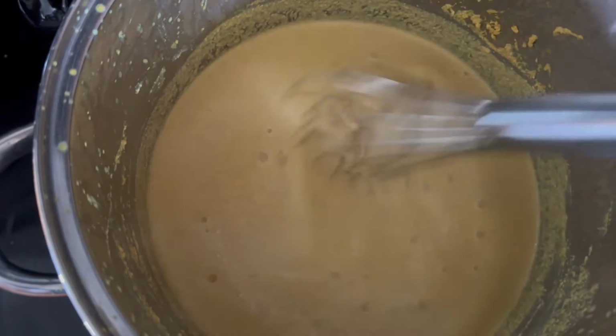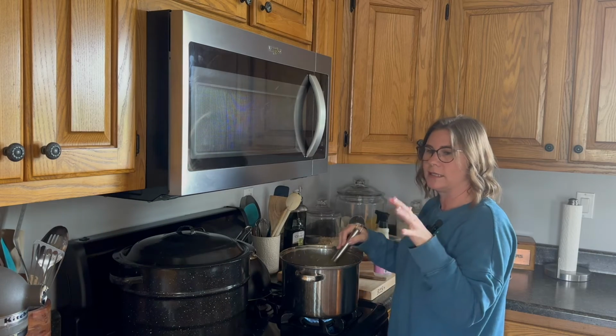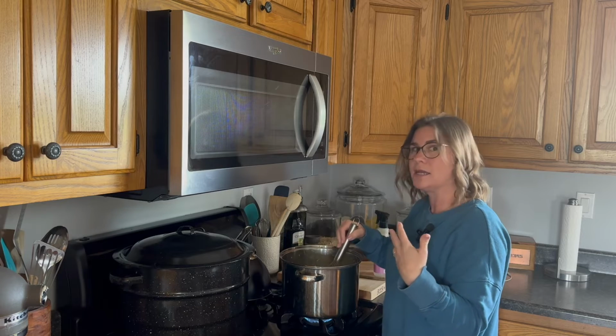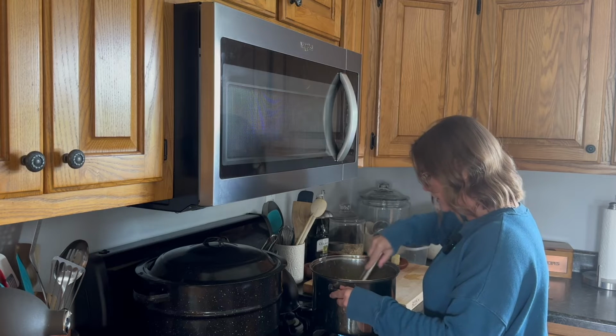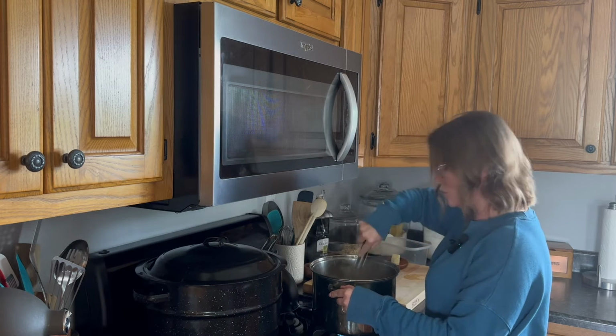You can put it in the refrigerator. When it's done, you can either let it cool and then put it in a jar in the refrigerator, or while it's hot, get it into jars and into the canner, which is what I'm going to do here today.